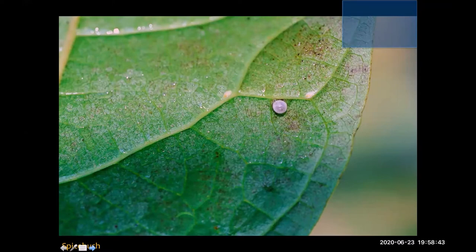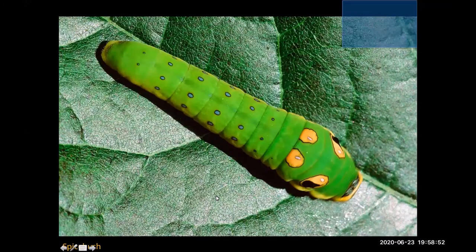The spicebush swallowtail also has an impressive snake-like looking caterpillar — really beautiful, intense coloration. Look at these blue spots — gorgeous. I love those eye spots. Interestingly, as they get closer to building their chrysalis, they often turn orange. This coloration change is indicative of maturation and growth prior to building a chrysalis.